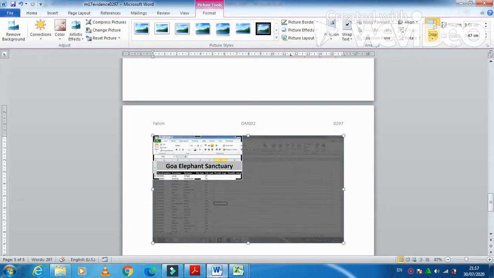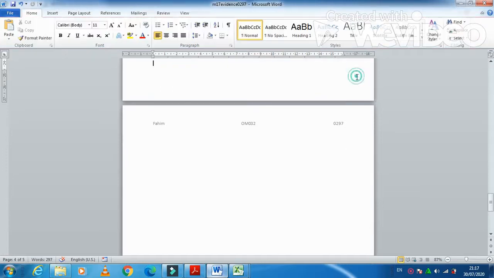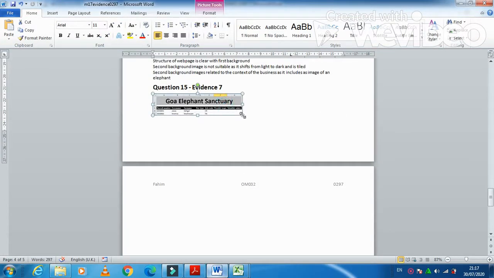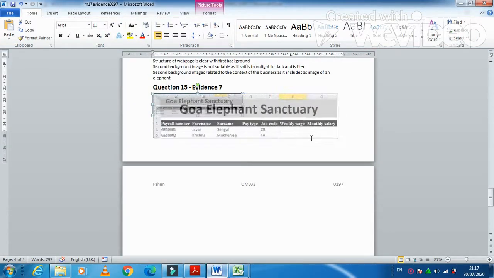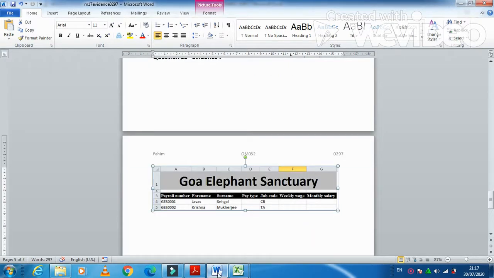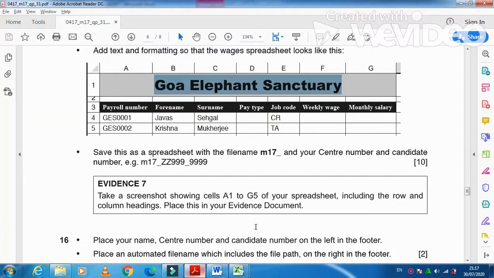Make the picture as big as possible so that it is very clear for the examiner to check.